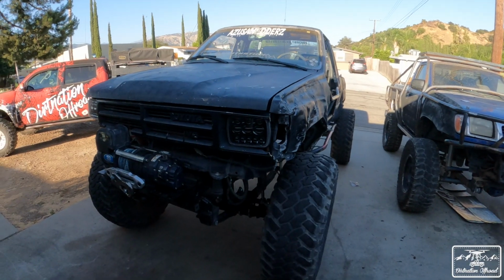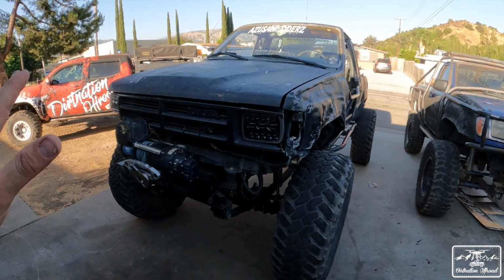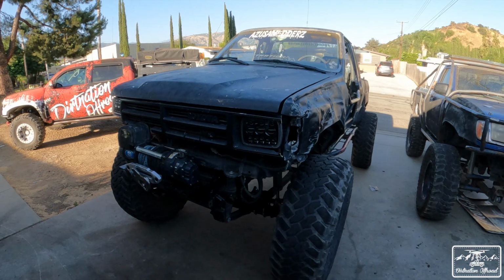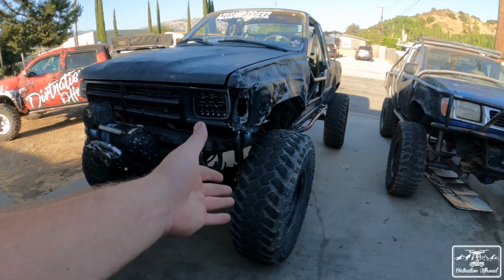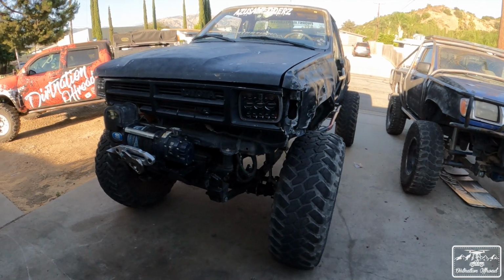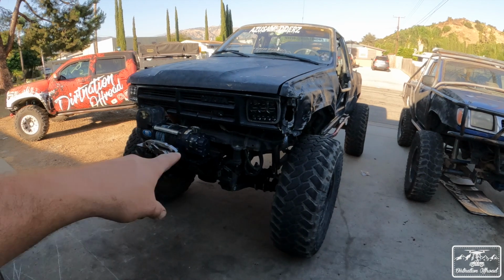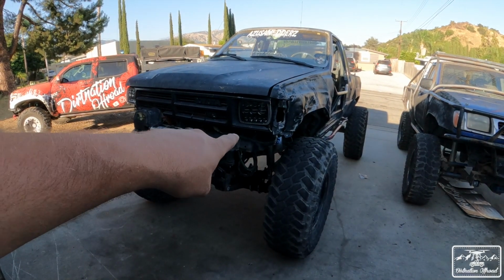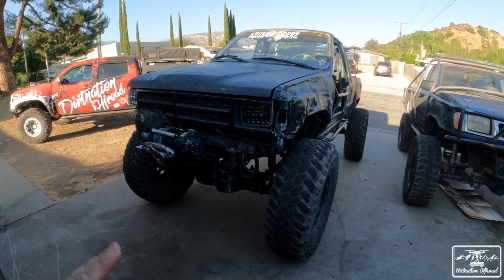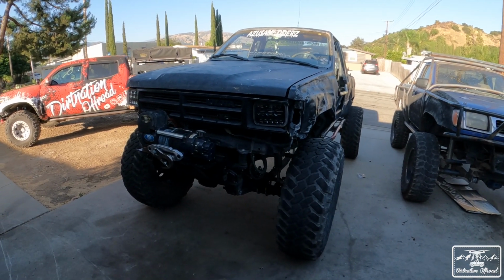First things first, I want to talk about some of the upgrades that we've made to Winchers because last year when we did the trip, it was kind of like a shakedown run for the truck on 40s, and we did a manual swap and doublers and a bunch of other things. The truck really wasn't ready, although it did just fine. We had some issues related to the steering box getting ripped off the frame and all that, but besides the point, let's talk about some of the recent upgrades that we did.